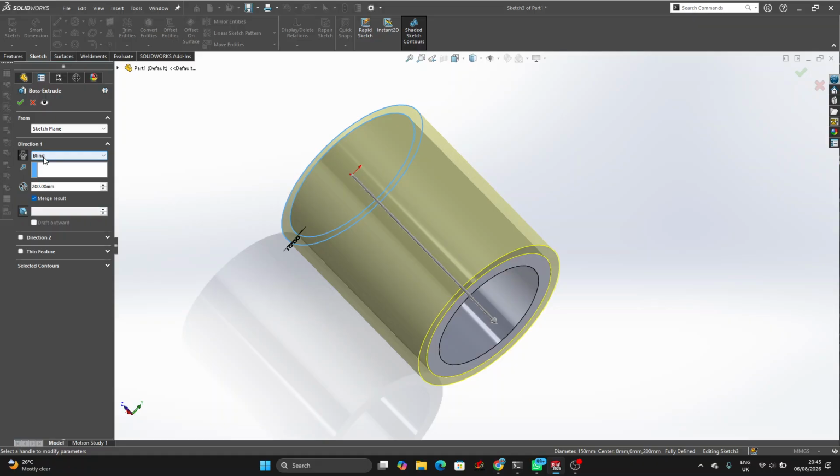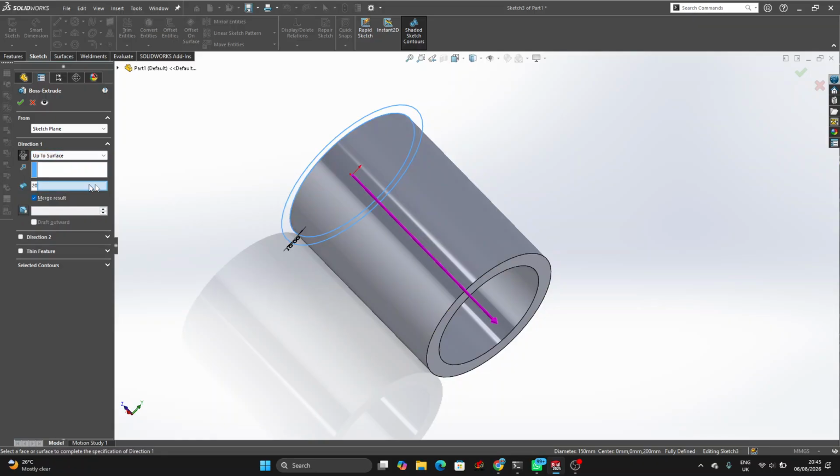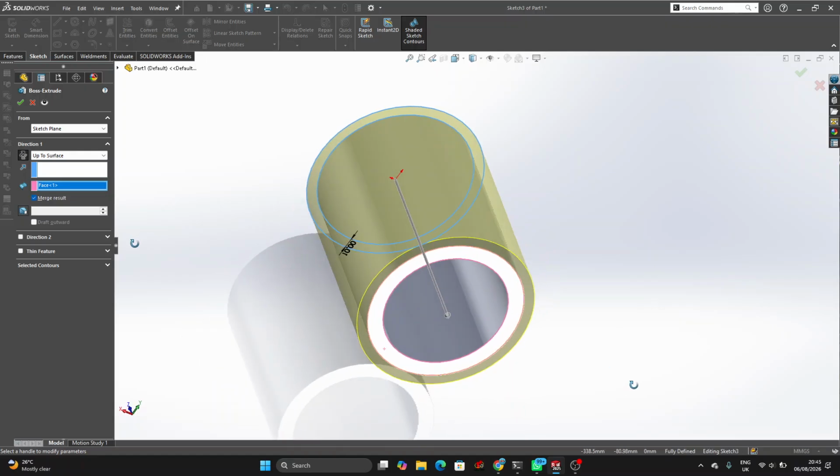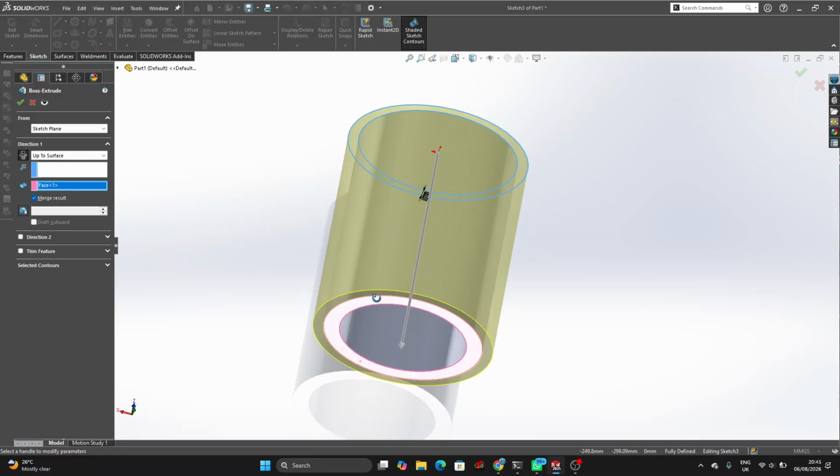All you need to do is up to surface. That's where the option is here. What up to surface does is, remember everything remains blank because we haven't specified the surface where it's going. Can you see up to surface? Can you see what it does? It extrudes it up to that end.